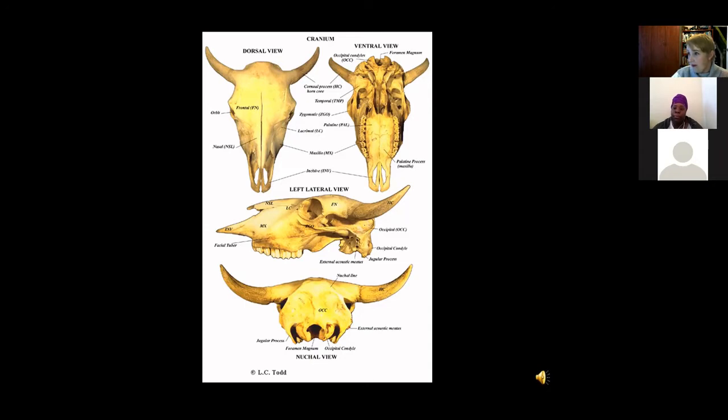The head is very diagnostic because it has the horns, or it has front-facing eyes, or it has a sagittal crest. A sagittal crest is a bony ridge we find in carnivores. If you feel between the ears of your dog or your cat, you will feel this bony ridge, and that is the sagittal crest, which is very diagnostic to tell you which animal you're dealing with. Obviously, the skull and the mandible have the teeth. I am not going to go into teeth. That is a specialist subject and will take way longer than I have been given to do this lecture.